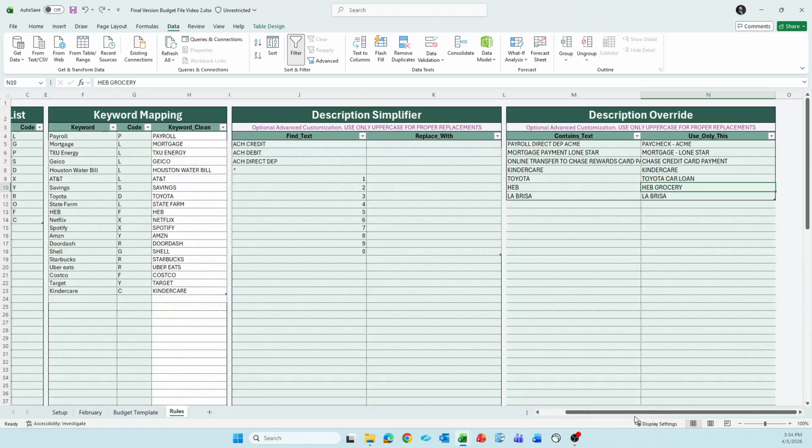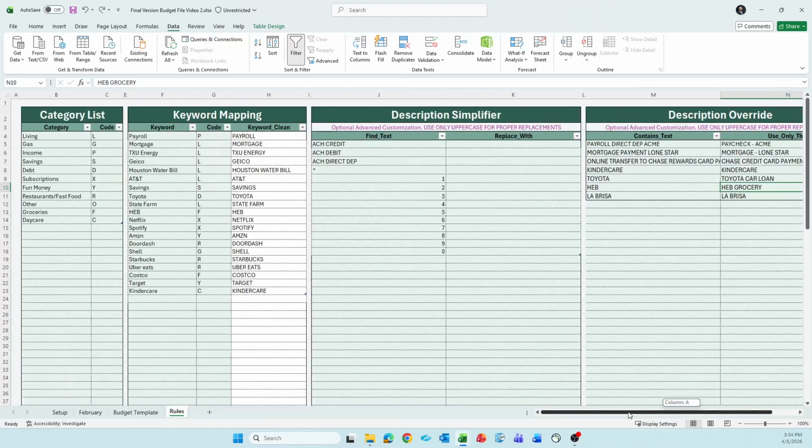So that's how all of this goes. You can pause this video or stop it. Go ahead and create all the categories that you want to start tracking and all the keyword mapping that you might want to start out with. The beauty of this is it doesn't just stop the first time you set it up. The more you look at all of your financials, the less and less work you'll have to do every month, because you've set it up exactly the way you want and your categories are exactly the way you want. So it's flexible, you can change it later, but go ahead and spend some time doing that.